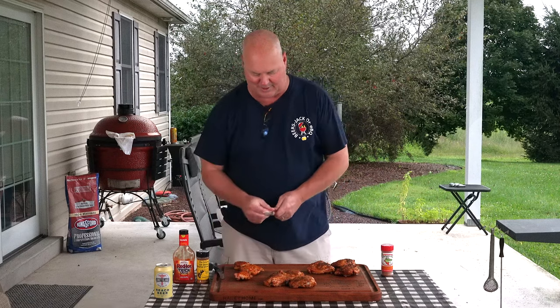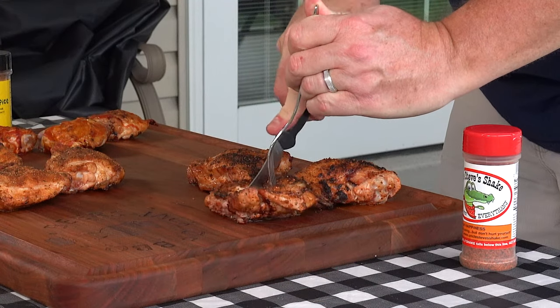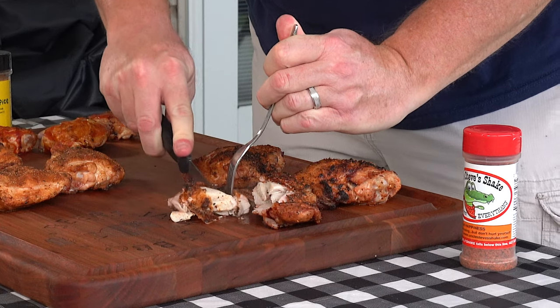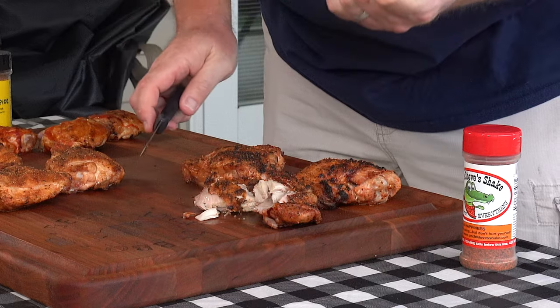These things worked out great. The S&S kettle was running about 410 to 415°F. I didn't have the smoke hole open, just the vents wide open, so I had great heat. The skin is nice and crispy. Going to cut one and see what it's like inside — nice and tender. The skin looks really nice. People are always talking about Gator Shake — they say it has a good flavor that's hard to explain, but it's just a good flavor. The skin was crispy as could be on the edge. Perfect cook on the S&S kettle.